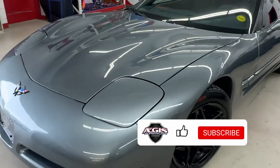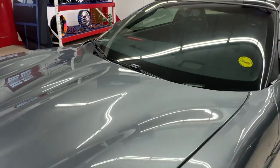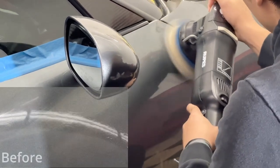Today we're looking at this 2003 Corvette with the original factory paint. The color is medium spiral gray metallic. As with any 20-year-old vehicle, there were lots of surface flaws that had to be corrected before we could apply our Aegis Armors ceramic coatings.